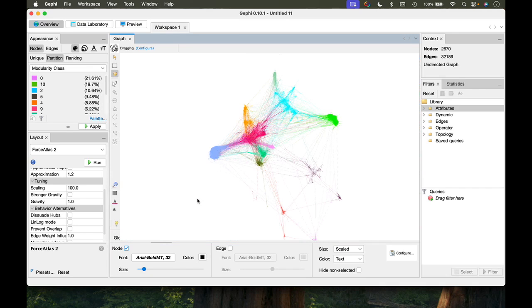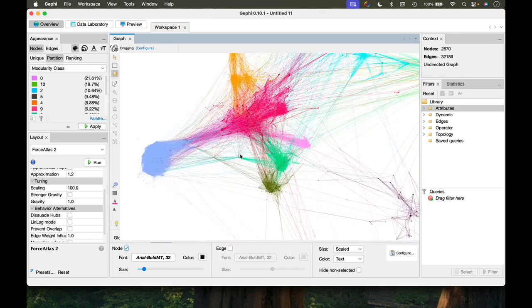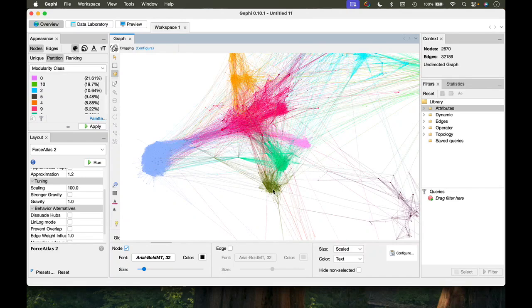So let me recenter it here. And now I want to show you hub nodes. Now hub nodes work, and I'm going to show you these two hub nodes right here. They seem to be connecting either this blue cluster to this green cluster here, this seafoam cluster, or from blue to this army green cluster here. And rather than go all the way from blue to red and then back down, they seem to be bridging the gap, but more act like a hub, like these paths all converge on this central point.